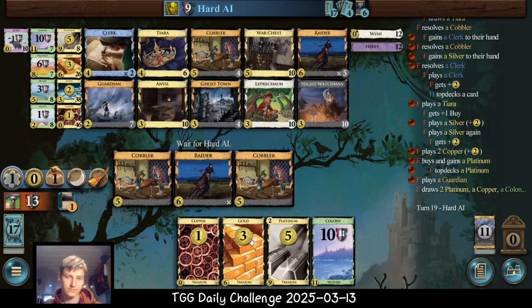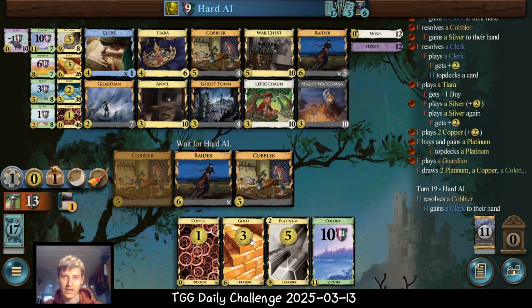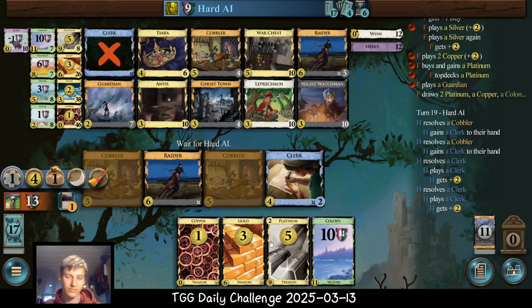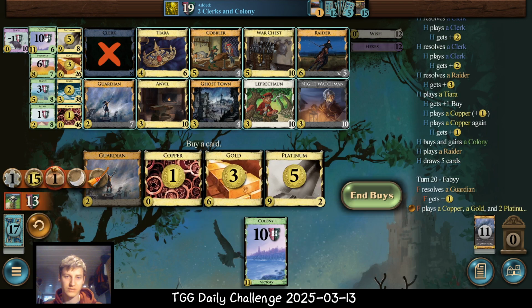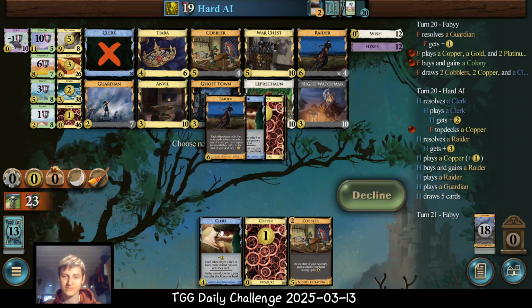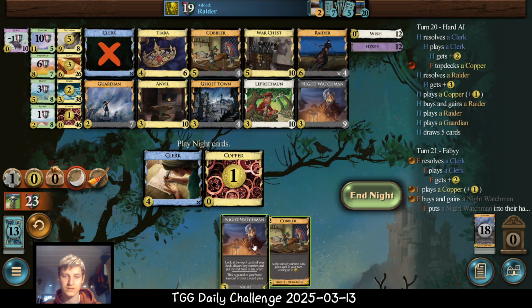And here actually I wouldn't have been all too mad to be hit by a Clerk attack, just because that would mean we could have smoothed out our money a bit better. But well, nothing like that to do here in this amazing kingdom. Play this Clerk. Do we go for Night Watchman to improve our next turn a bit? Yeah, let's do that.